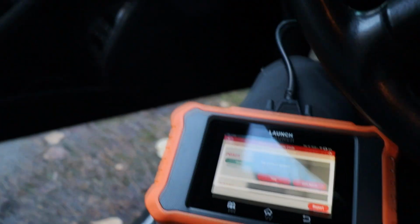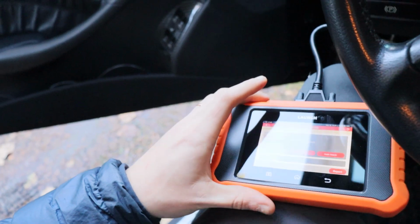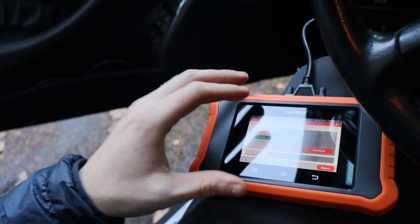I am impressed, guys. I'm pretty sure this thing was like 180 bucks. More than worth it with what it can do. Forget MB scanner. This is what you should get. This is definitely way more value for the money, and it's pretty much the same money. I think MB scanners are like 150, 180. A 30 buck difference is very, very worth it with all you can do. I'm impressed. This is awesome. This is my new road trip tool. I will definitely have this in whatever car we're taking for any road trip we go on, because this is mighty dutiful from what I'm seeing from my first initial test.